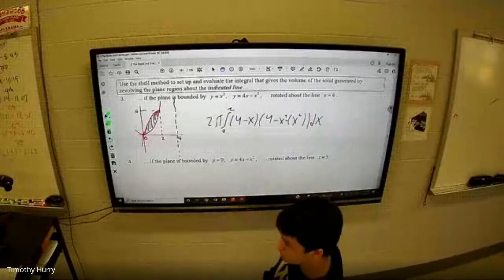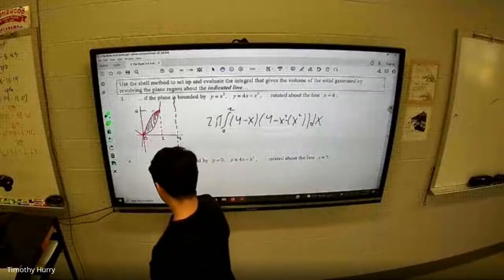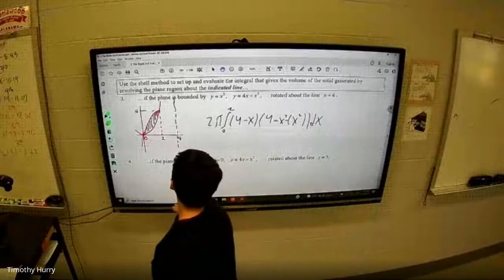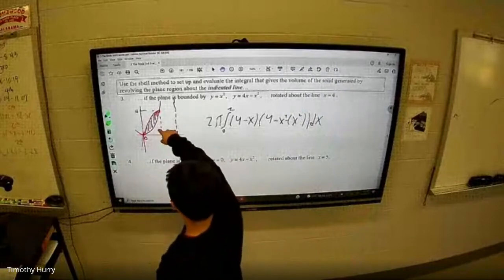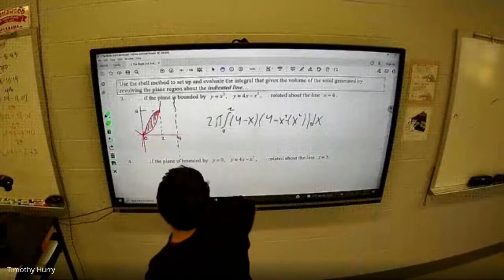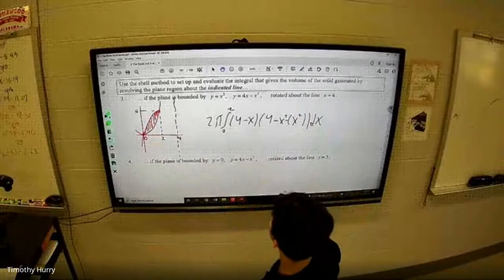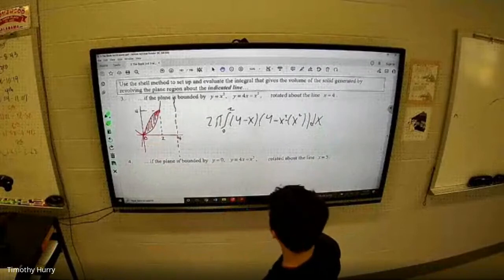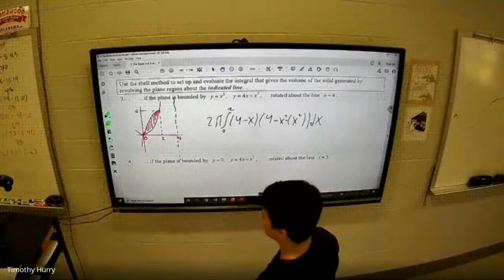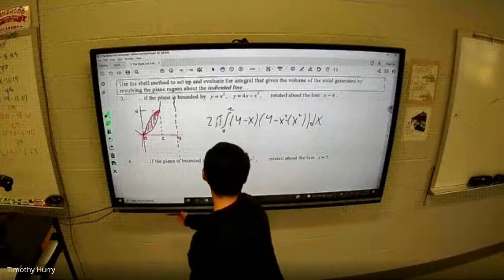Do y'all see that? Other than copying, he didn't copy the problem down, right? What's your function on the top? Of 4 minus, that's 4 minus x squared. No, look at it. What do you mean? Look at the equation. Y equals x squared. Look at the other one. Y equals 4x minus x squared. Look at it again. For what? X. Oh. Yeah, don't do something like that.